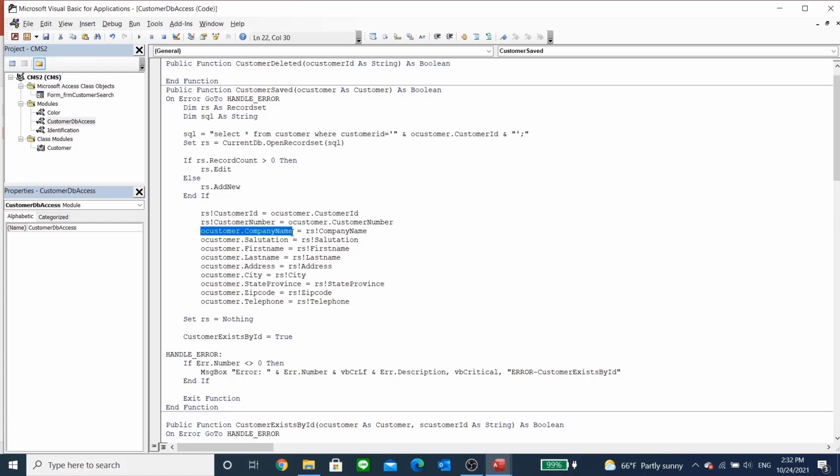Is it there? Copy, delete, n equal paste. That's what we do. So we'll go ahead and do this. Same way here.